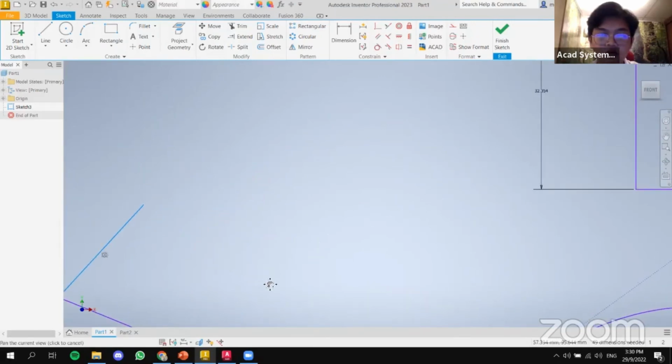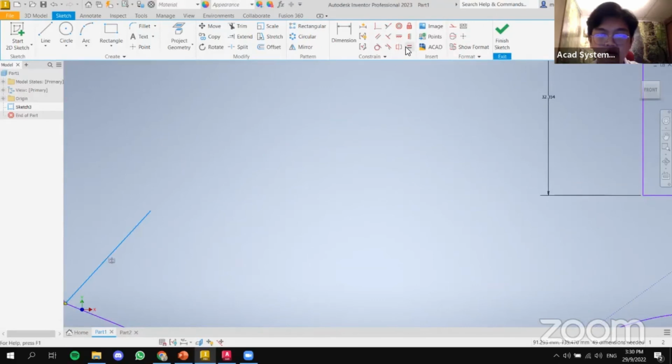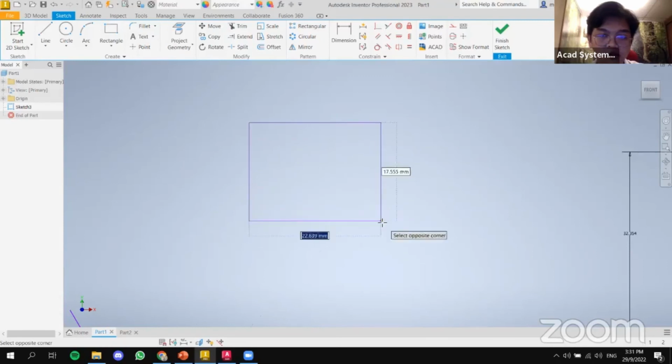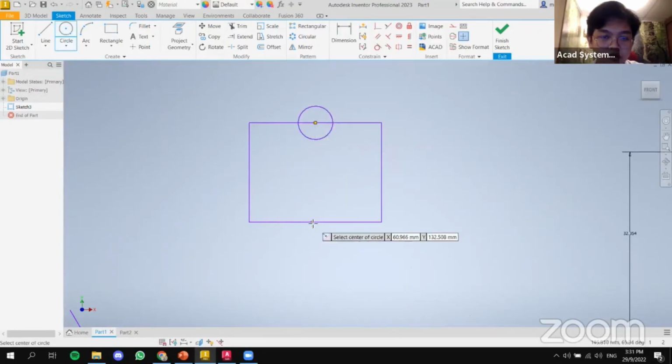Now, lastly, will be the equal. Equal is also general and pretty much the same. So let's say I will draw a rectangle here. A circle. And then a circle.